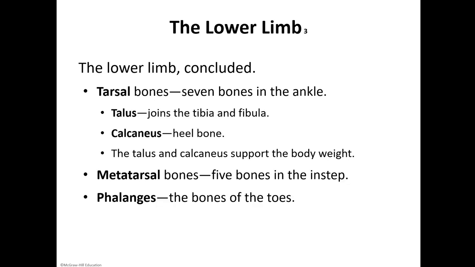Tarsal bones are the 7 bones of the ankle. The talus joins the fibula and the tibia. The calcaneus is the heel bone, and the talus and calcaneus support the body's weight when you're squatting. Metatarsal bones are the 5 bones in the instep, and the phalanges are the bones of the toes.